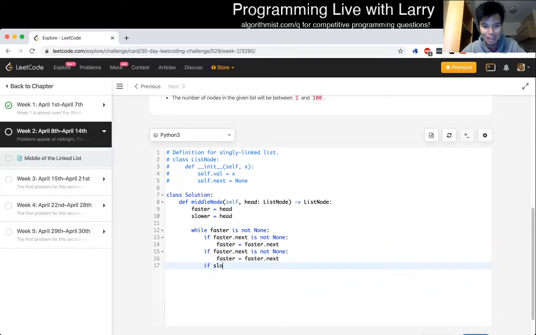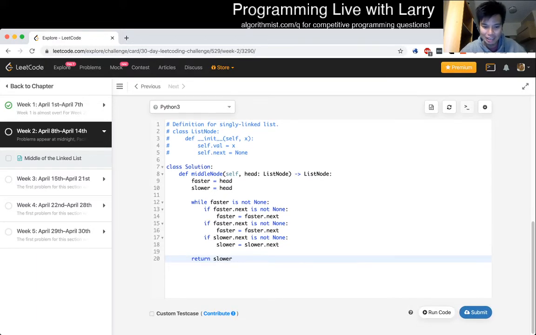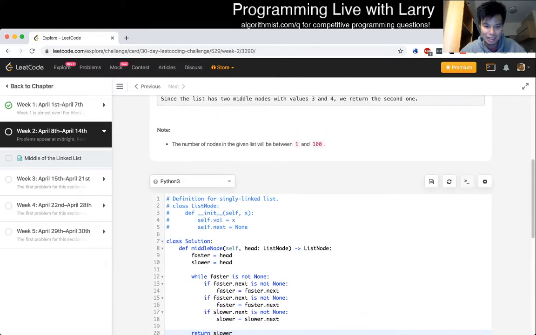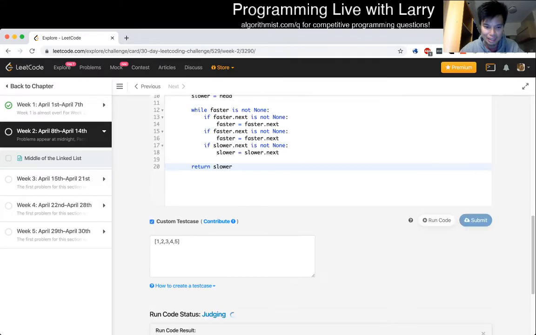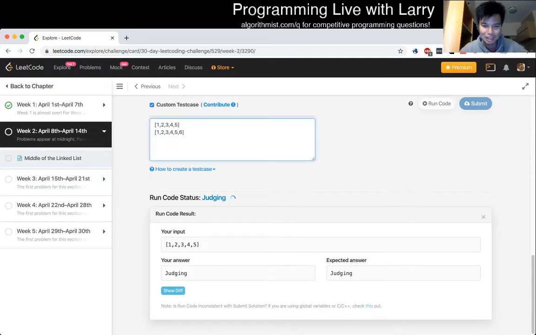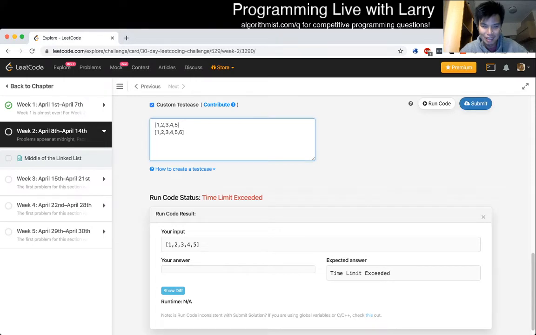Though I think you could reason to yourself and prove that this is actually not necessary, but I just like to keep the code symmetric. So this may actually be off by 1, but let's take a look, at least for the even case, or one of the cases. Then also put in the second example while we wait for the judging, which today seems to be a little bit slower than a couple of days previously.